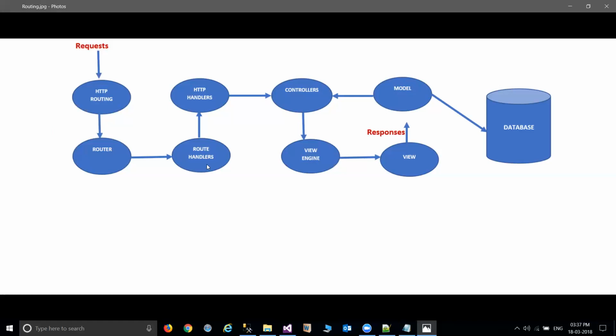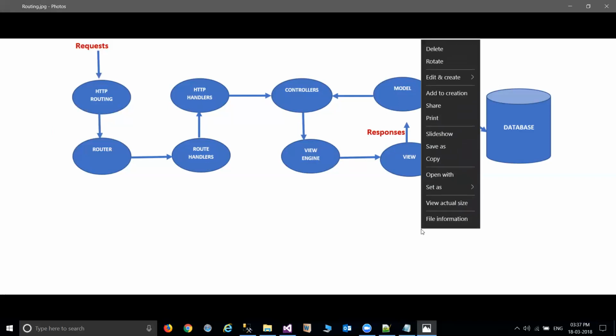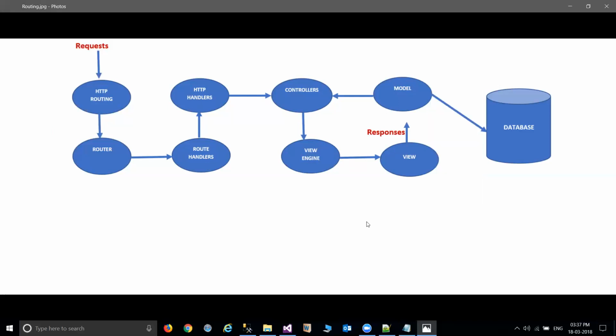Here the MVC route handler will be created, and it will send the request context to the HTTP handler. The HTTP handler again calls the MVC controller action method, and it will look for the proper execution method, execute the determined action, and pass to the view engine if no model is required, and then the view engine will send the response to the view. So this is overall the flow happening in an MVC request. I hope this clears up the MVC request page lifecycle. Thank you.